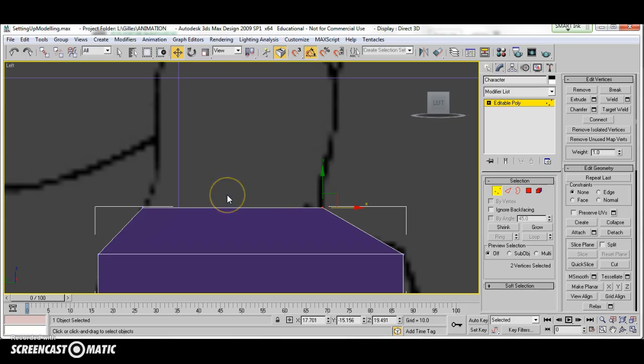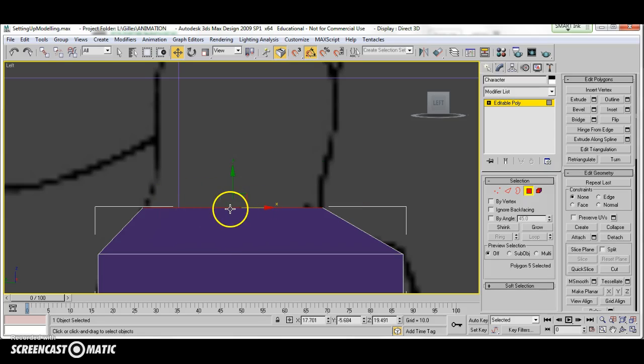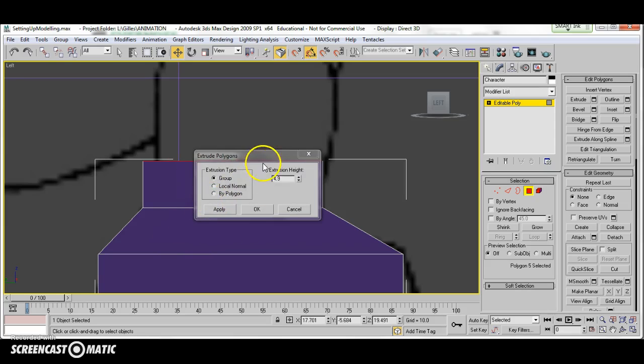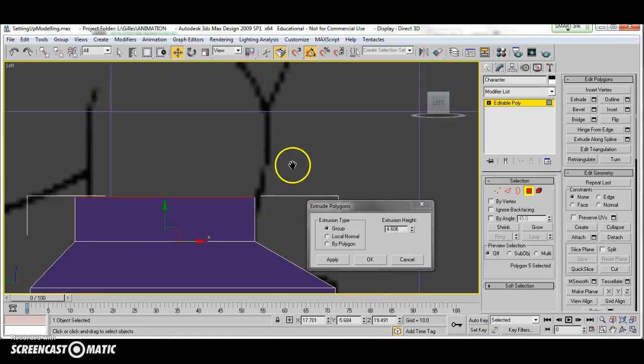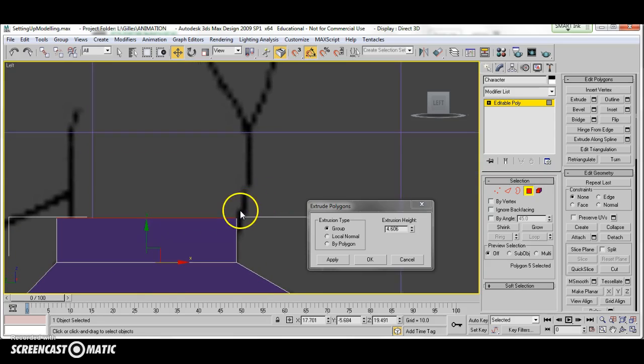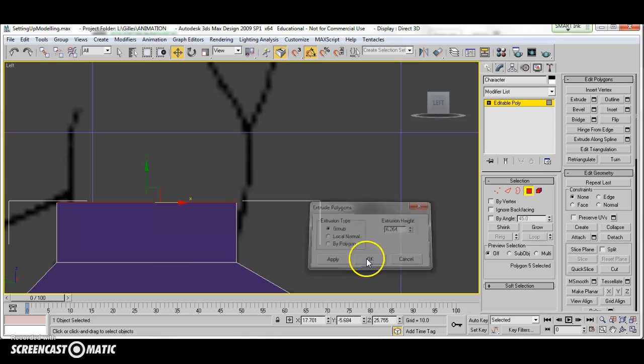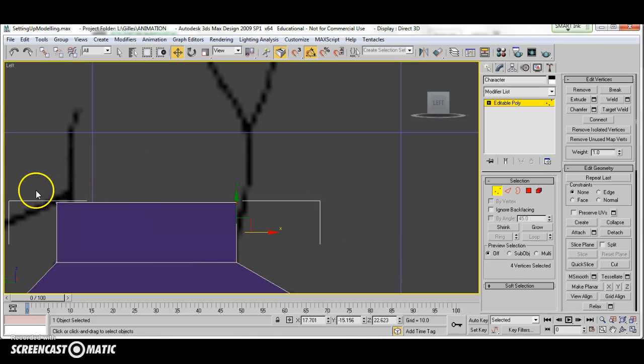And then after that, I'm going to press number 4. It's already activated because that's what I selected. So I go and move my mouse. Usually you won't see that. I'll press extrude again and look at this. It's like, okay, I should have a knee somewhere. And I believe if I go in here, the knee is probably just above this one. So I'll go like that, and I'll press OK.